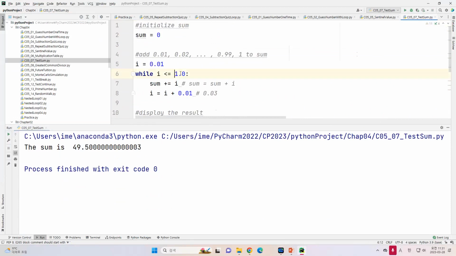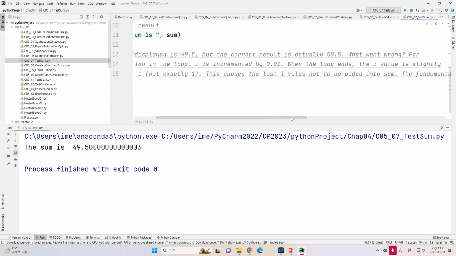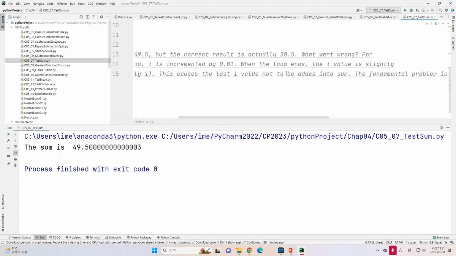So it is not exactly 1, but like 1.00000 something. It caused the last i value not to be added into the sum.